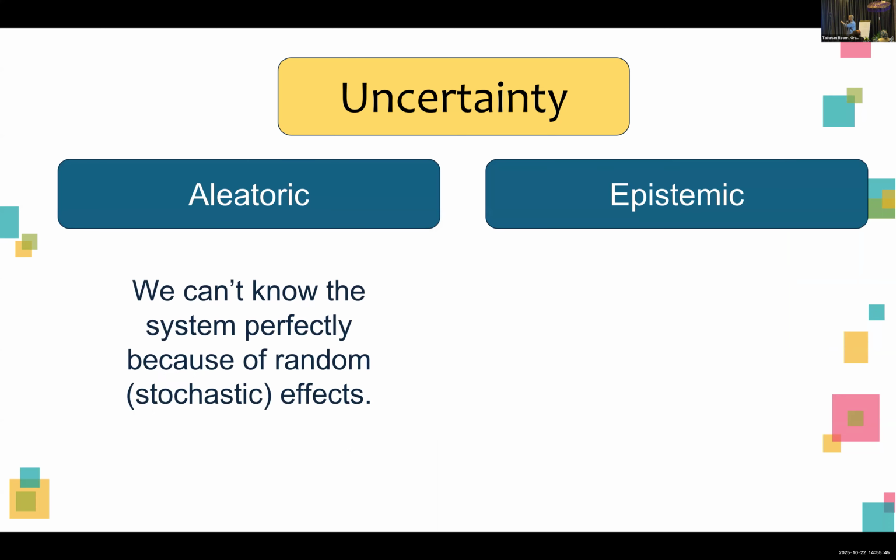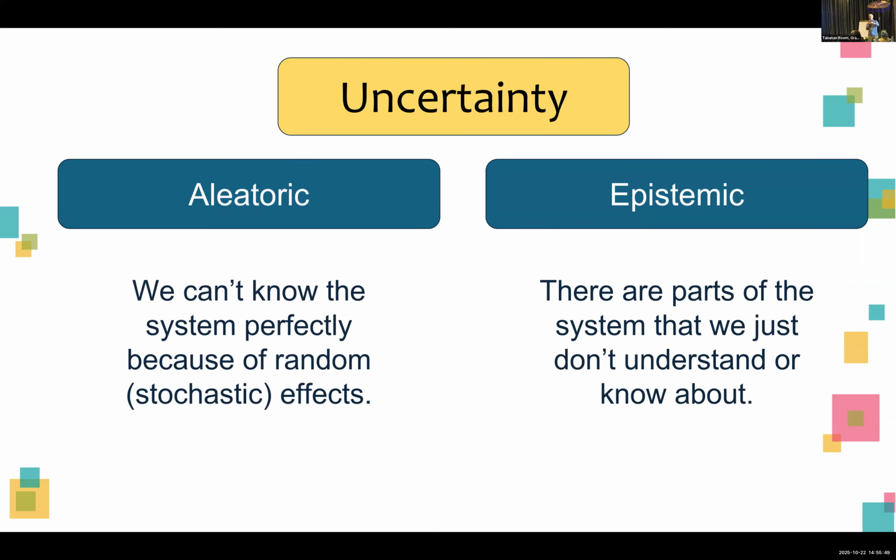Hit it one more time for both of the things, just fill that out. So you see this a lot. You see aleatoric and epistemic. Basically, some of the things that are uncertain in what we might produce are just because we can't avoid them, because they're random effects. And then there are some things that we just don't know about our system. And so keeping that in mind is useful. But that's not really what we were interested in. Next one.